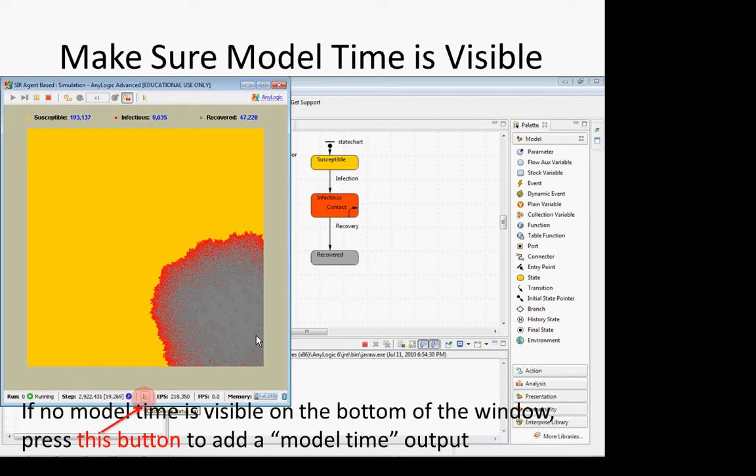Could people help me understand what's going on here? Why do we see this big blotch of gray and then a red ring around it, surrounded by this yellow? So those who are recovering and developing immunity. In fact, from a physician's point of view, you can be recovered or you can die. Right. So removed is the term that's sometimes used for both.